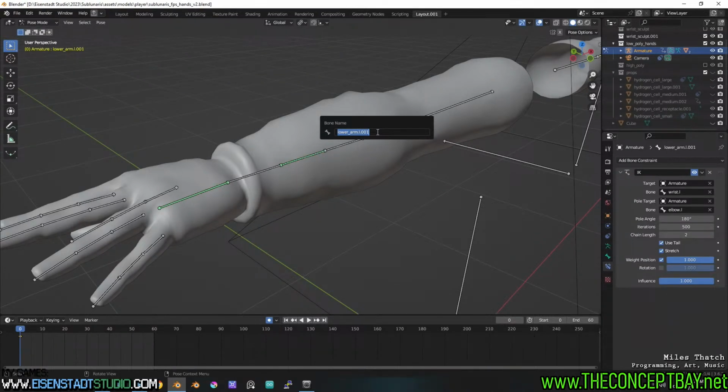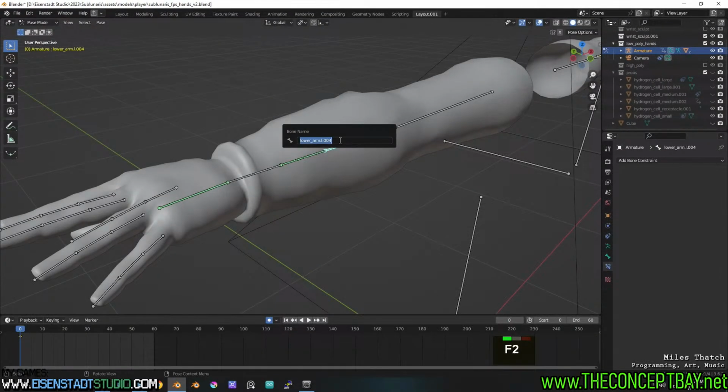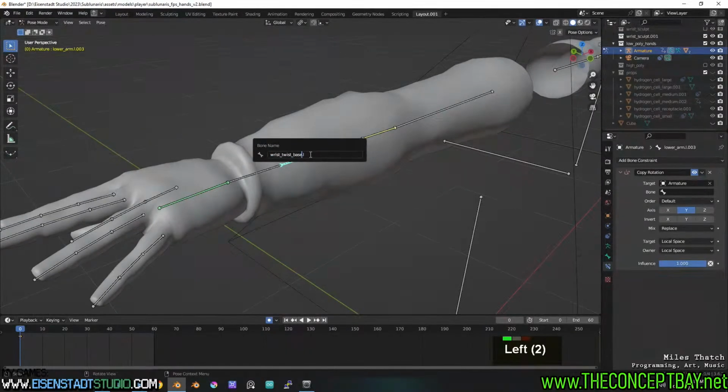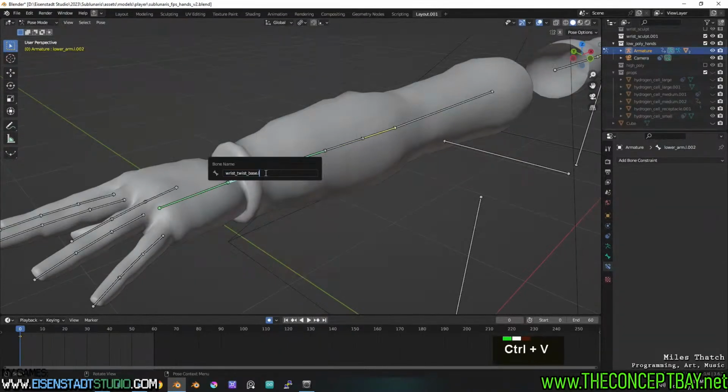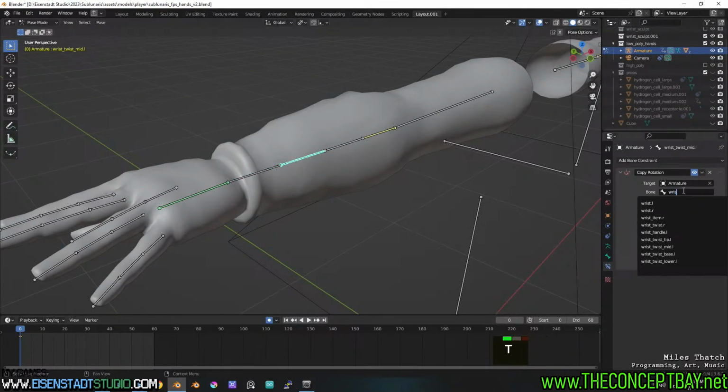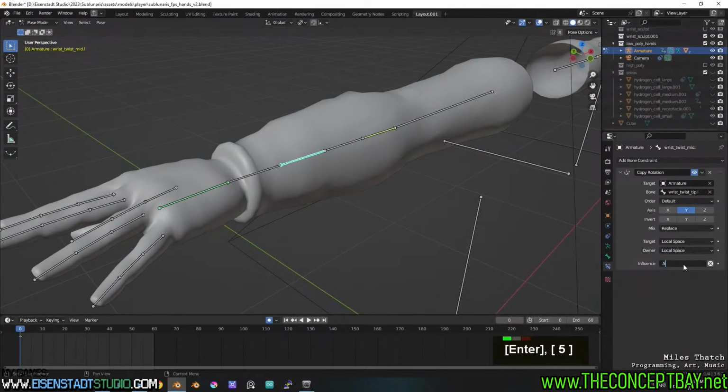and you should give these guys names. So wrist twist base dot L, wrist twist lower dot L, wrist twist mid dot L, wrist twist tip dot L. So this will be borrowing from wrist twist tip dot L, but only by 50%.